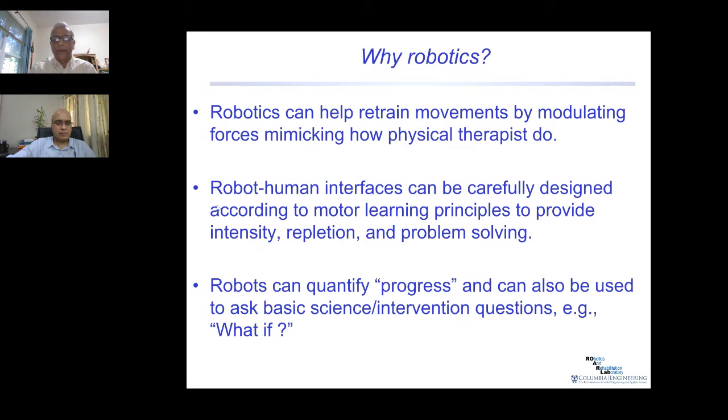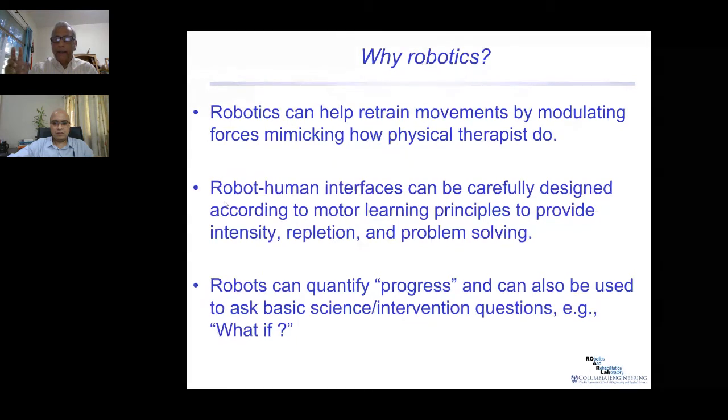Now, when you think about movement training, it's not just a matter of putting an individual into a machine and the person starting to move better. You have to acquire the skill of movement. And acquiring a skill is different from just assisting the person to move. So what you're really doing is retraining the brain slowly over a period of time, so that the person becomes skillful at that particular task. So you have to bring in a lot of theory from human motor learning and the way people learn into the process. And we'll talk more about it as we go through this.